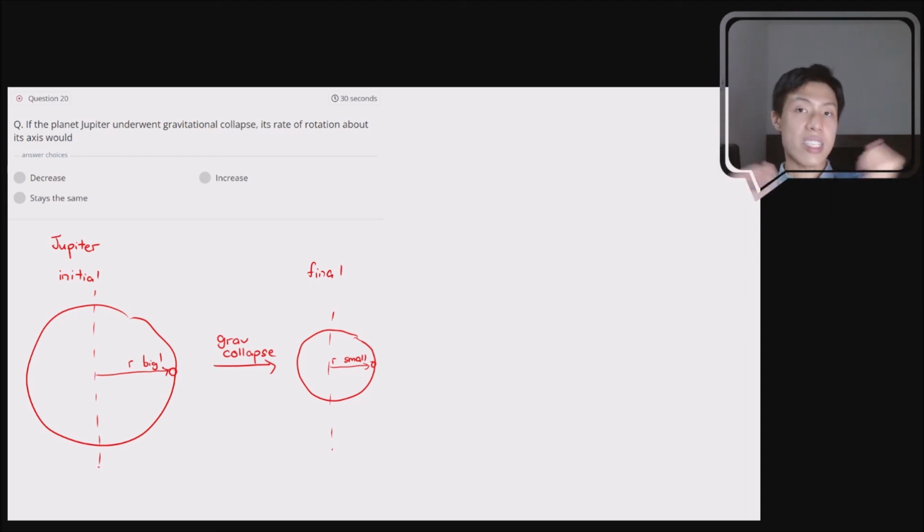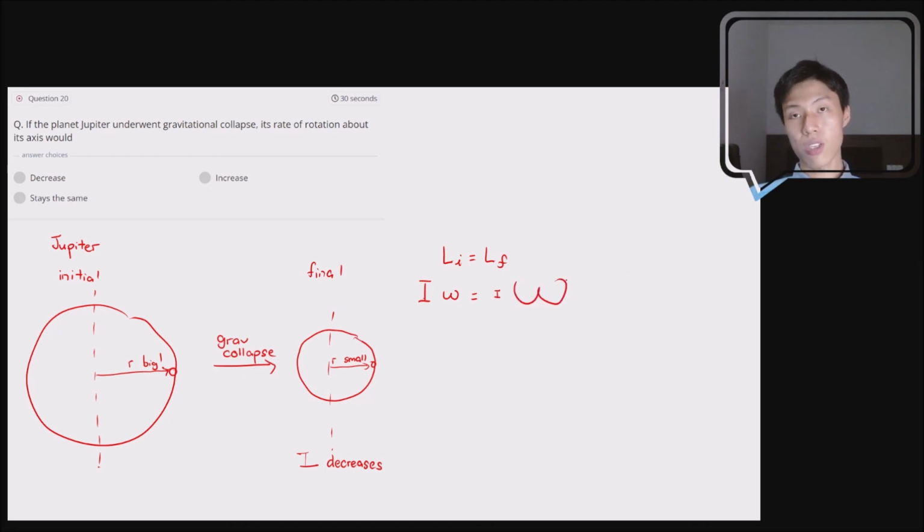If your R is small, that means you're bringing the mass nearer. You can think of it as the ice skater folding up her hand. So when the ice skater folds up her hand, the moment of inertia should decrease. Okay, so come back to the same idea. The angular momentum should be conserved. So if initially it's like this, then if you decrease your moment of inertia, your angular velocity will have to increase.